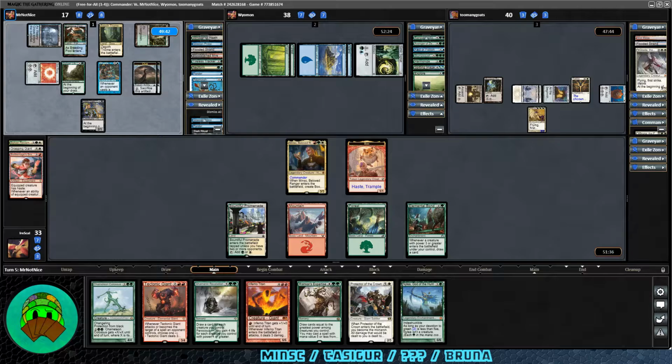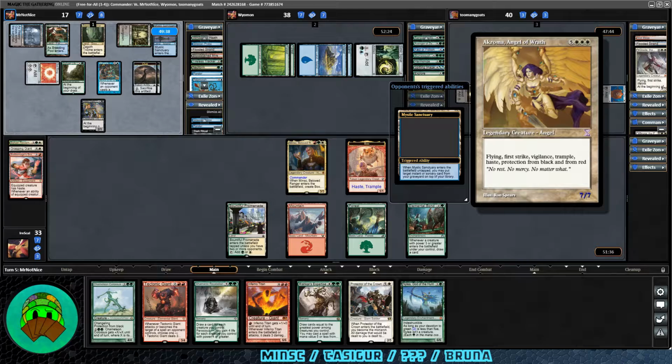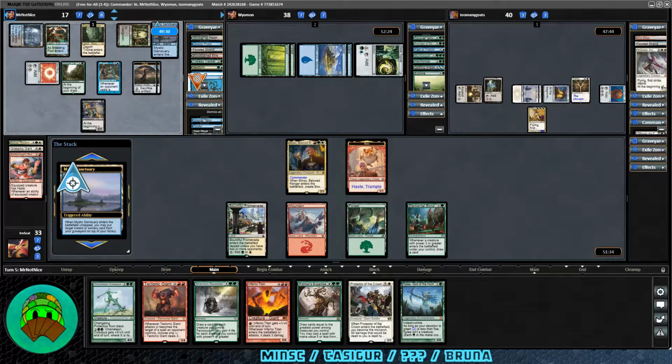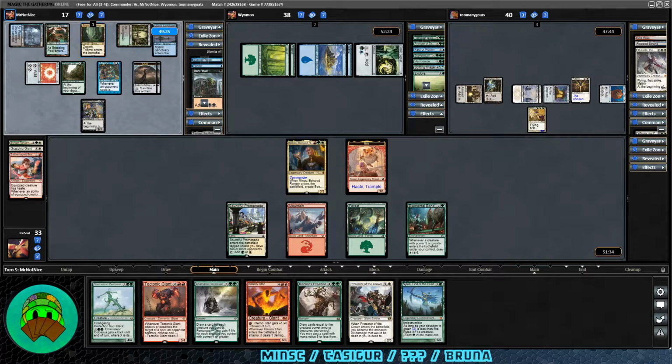And a Chroma hits the battlefield. It does have protection from red and black, haste, trample, vigilance, first strike, flying. Yeah, it's a good beater. Mystic Sanctuary coming into play for Tasigur. They're going to get back the Polymorph. It does come into play untapped. They don't have mana to recast a Polymorph, though. So, at least we probably won't be taking a Chroma to the face.